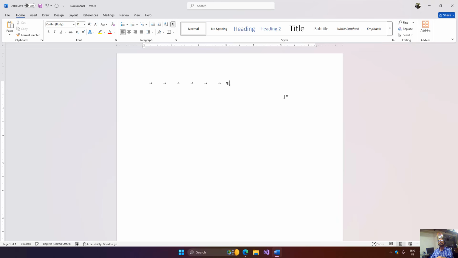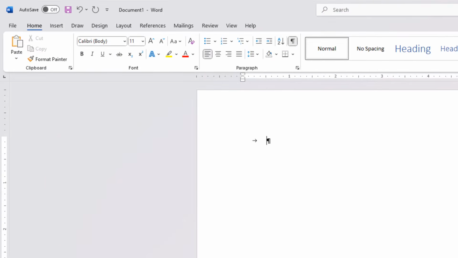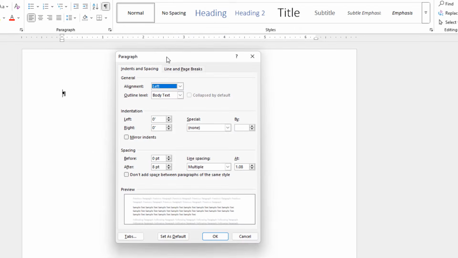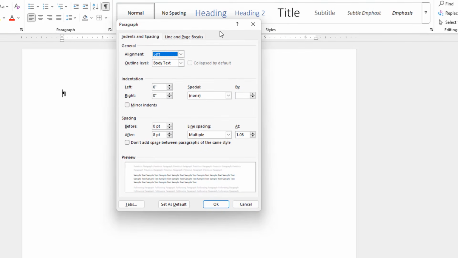So the next thing is why the default setting is half inch, and can you change that? Yes, you can surely change that, and you can find that setting inside the paragraph section of the home tab. And if you click this paragraph setting button at the bottom right corner of paragraph section, then you will come up with all the paragraph and line and page break settings along with the tab settings.